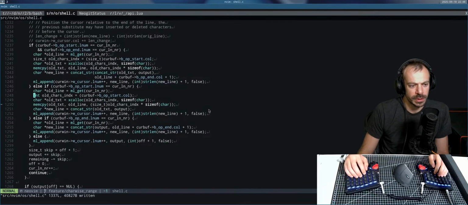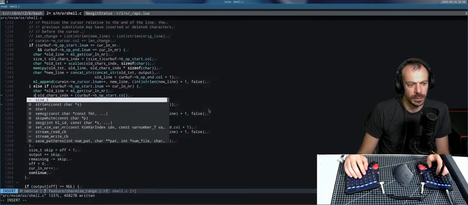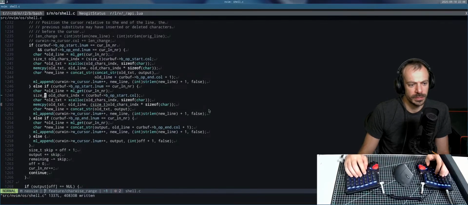Okay, let me see. This is int. That should be size_t. Then we don't need this part, I guess.